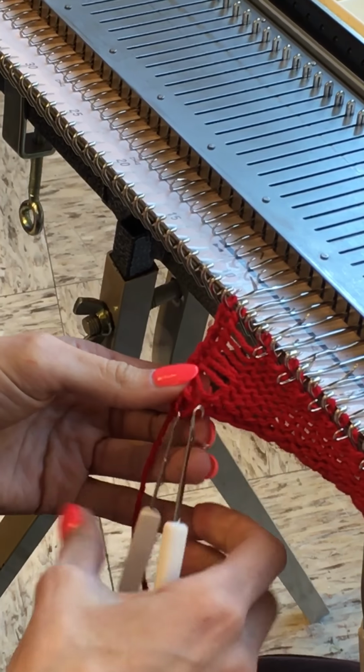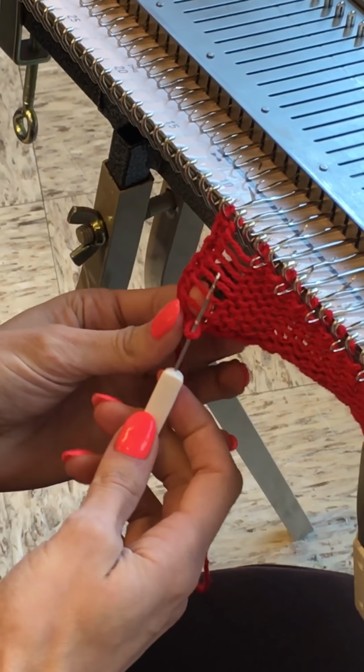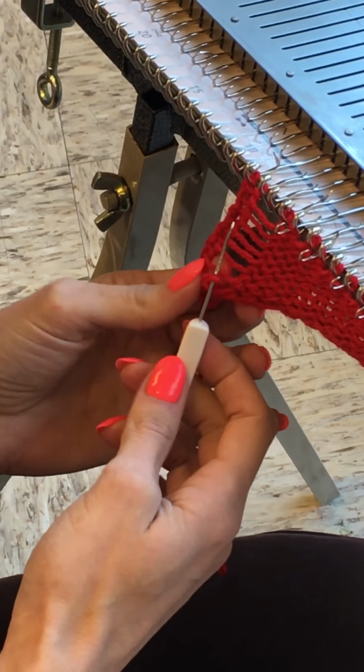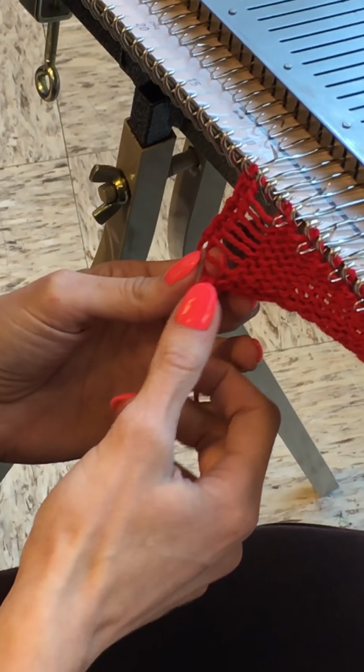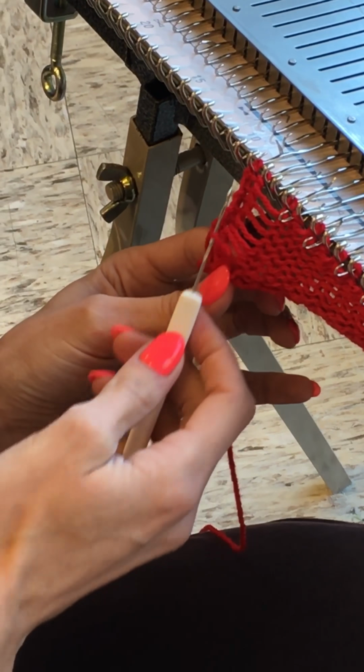I have one next door. And then that's my first stitch. So I'm going to go straight up the ladder. This is going to be behind the latch, that's going to go inside the latch, and I'm just going to pull straight down and then go up towards the ceiling.